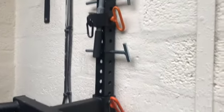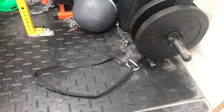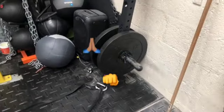I've got the dip horns on there, and then I've got other bits and pieces just on there for storage. And then here's my belt squat design. It's just pinned on here, hanging down, and it's got this strap, and I'll show you a couple of exercise options. Forgive the mess here.